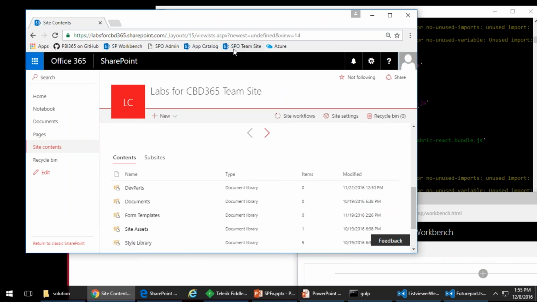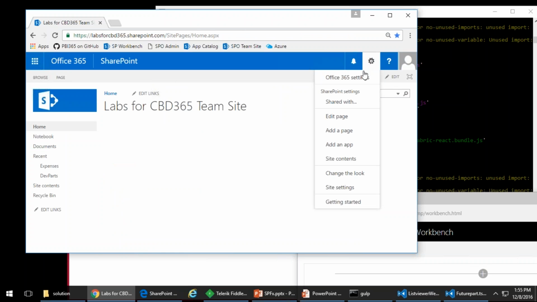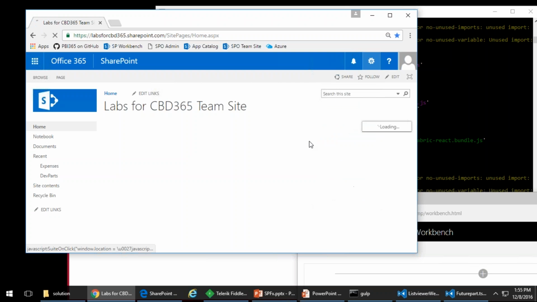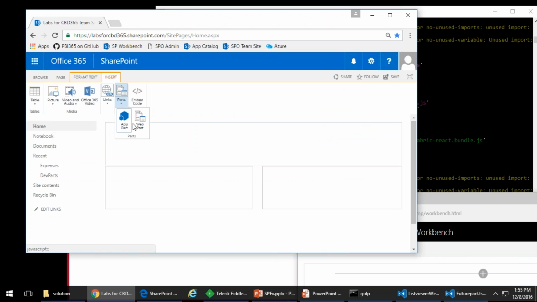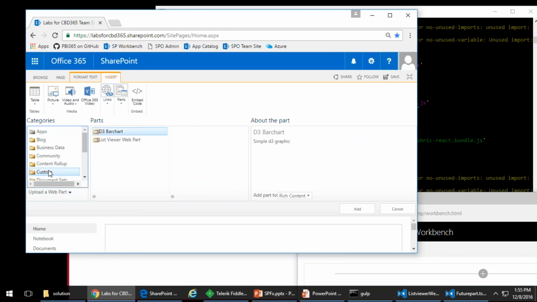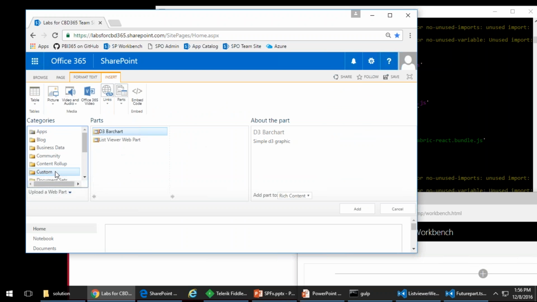Okay, so now in this site, let's go back to our page. Inside of our page right here, we'll go to Edit Page. And so what Microsoft is trying to do, let's go back here to Insert and Insert Web Parts. And if I look at Custom, and where is that? Sometimes it takes a second before it shows up inside there.